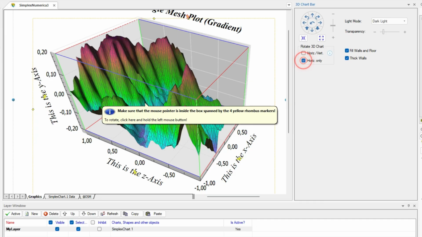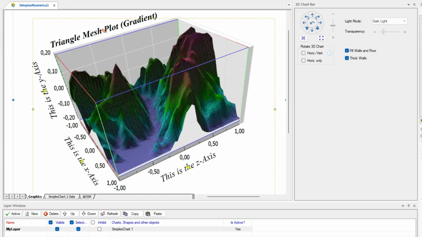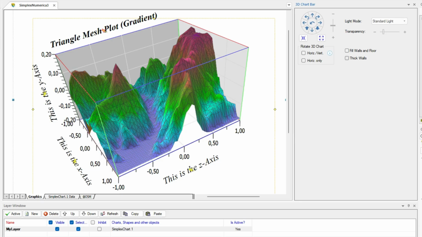Now, let's rotate again the 3D chart. Next, change the light mode of the surface plot. Now, fill on and off the wall and floor of the 3D chart.